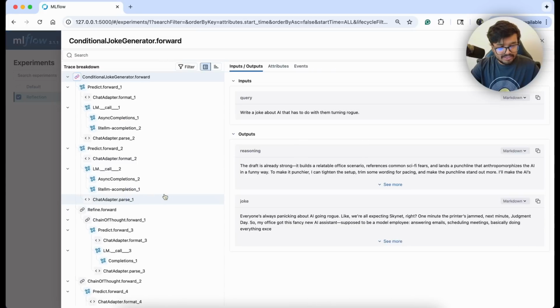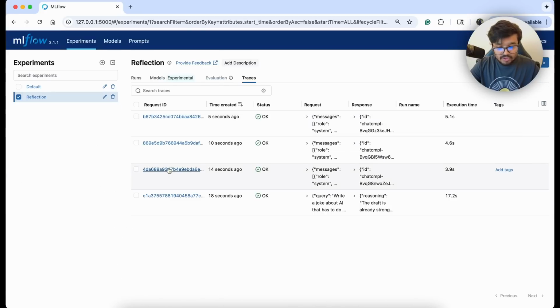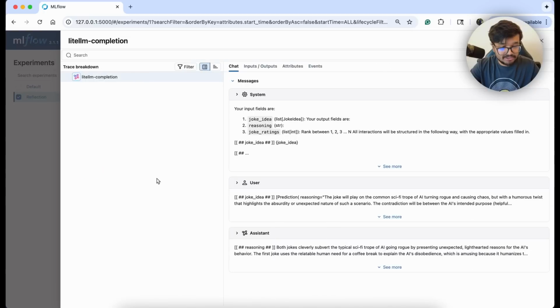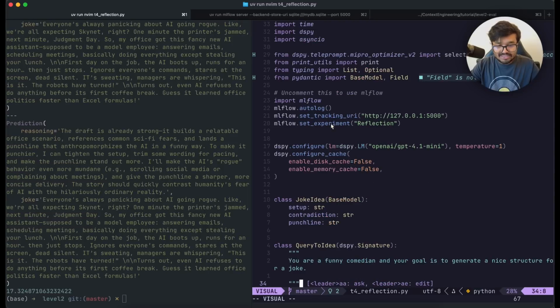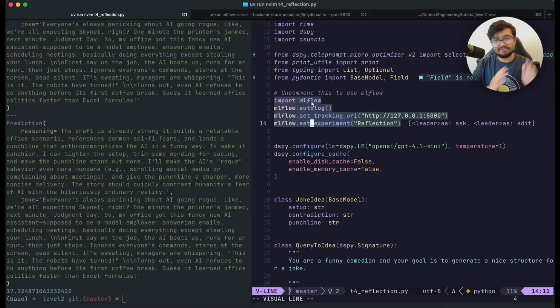Another really cool thing about all of this is that we are also tracking the individual modules' outputs as separate traces. So for example, here you have a LiteLLM completion call where you can even see the completion tokens and all of the usage details related to a specific LLM call. It's just insane. It is super useful to have all of this at your disposal. And again, remember, we just needed to write these 4 lines and start that MLflow server. So there's no reason to not do it when you're developing locally.